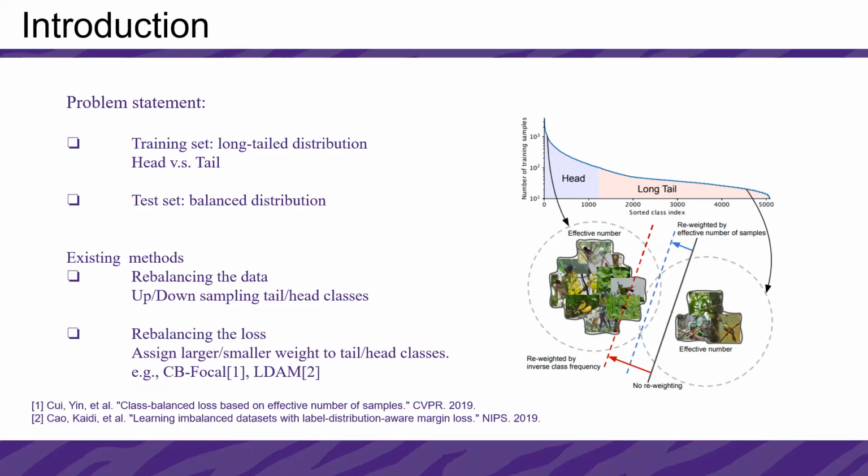And also in real world data, typically the training set and test set should have the same distribution. But I would say the long tail data distribution in the training data set might not be able to represent the real world, because some of the data in the long tail is rare and hard to collect. That's why the amount of data is small. It doesn't mean that in the real world we only have a small amount of data like this.